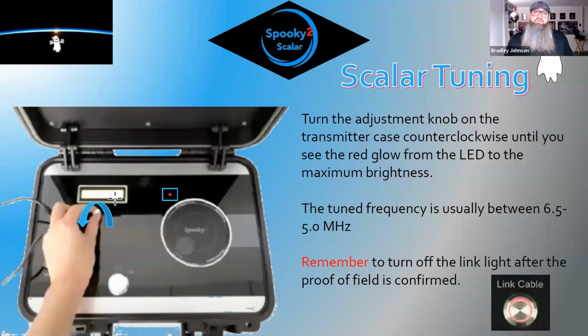And again, you'll find different types of reactions. You'll have different experiences with different people depending upon their sensitivity to the energy fields themselves. But generally, what I've found is the lower that you link the two, the more effective the field can be. So I've been able to link at 6.3, but I've also linked at 5.5. I link lower than that too. So find that right type of area or zone that's going to work for you and stay right in that zone.